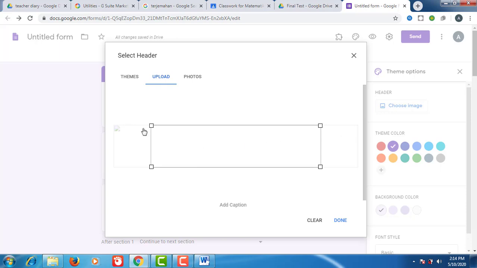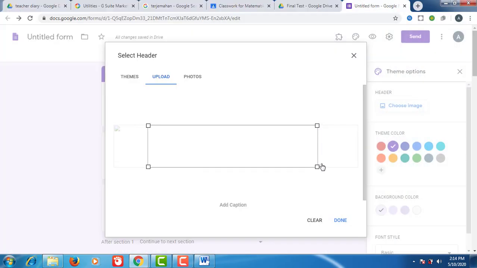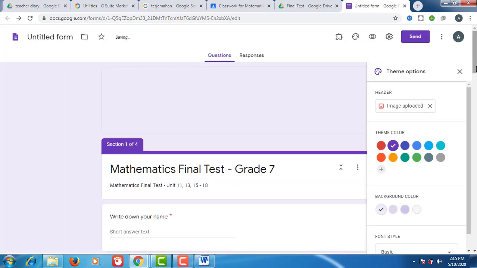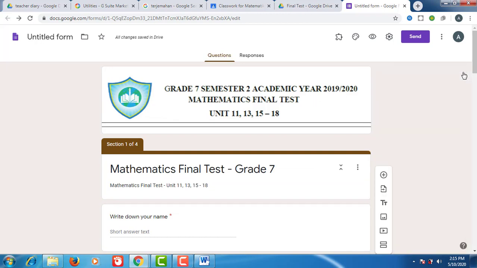Something happened to my Google Chrome, but just make it like that and then done. So here is the formal header. So even though we are using Google Form, it can look like a formal task because the header is a formal one.